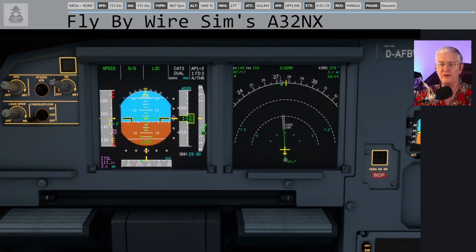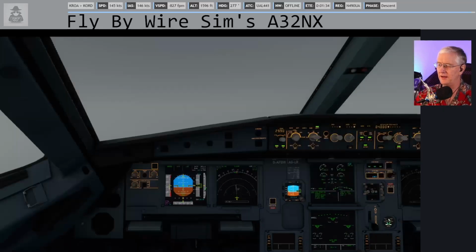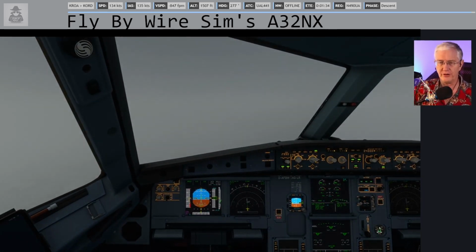Okay, we're pretty close to full flaps. Let's go full flaps. And if you look down, except for the passenger signs, which are on, our ECAM checklist is clean and green. Now we're just looking for the ground. I see a little bit of the ground in the lower right-hand corner, out the left window there. I don't see runway lights.